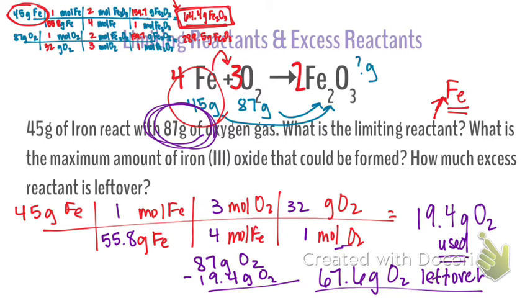Once we determine what our limiting reactant is, in this case iron, any additional T-charts we do after that need to start with 45 grams of iron. Any other questions you have to answer, once you know your limiting reactant, you should only start with that. It doesn't do me any good to keep doing 2 T-charts for each, because I know that my limiting reactant is iron. So once I know that, any additional questions I have to answer need to start with the starting amount of limiting reactant. Okay? All right, very good. I want to do one more together with all of the facets we've talked about.